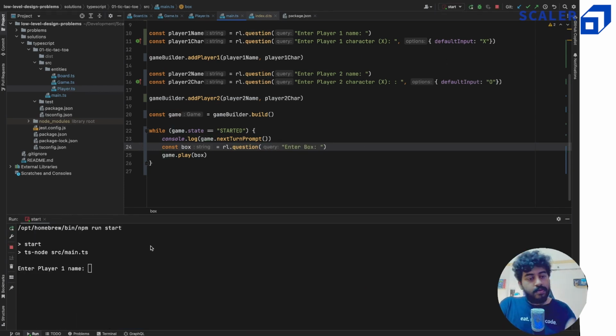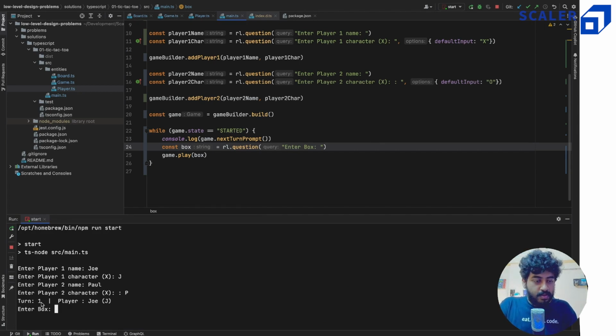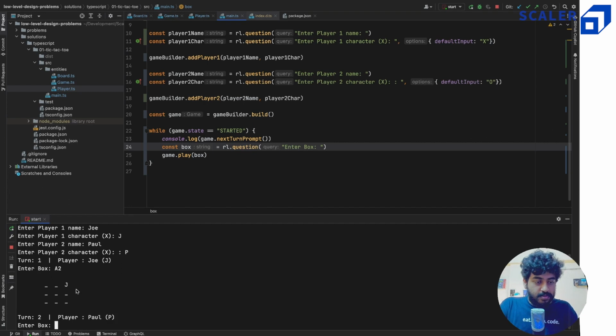Okay. So now we have enter player 1 name Joe. Let's say we go with J. Paul, we go with P. So turn 1 player Joe, enter box. So I go with A2. So J here. Paul will go for B1. Okay. So like this.